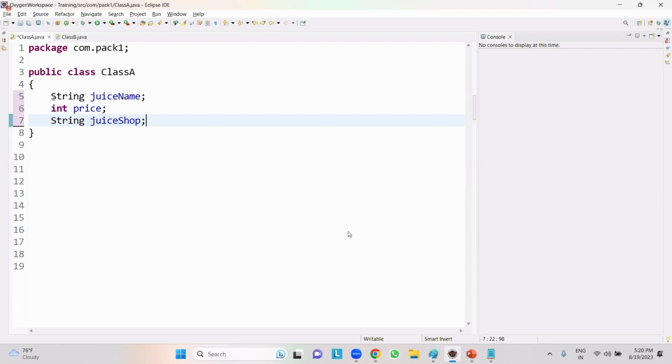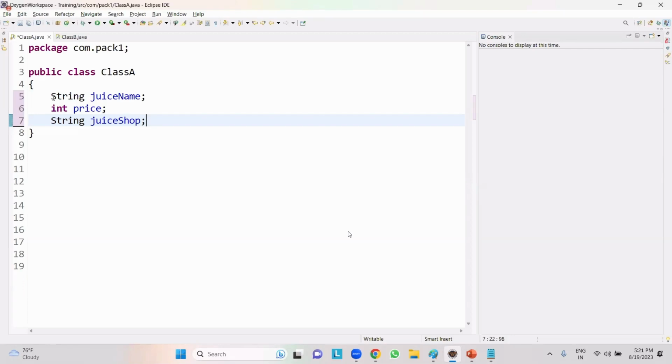Guys, in these three variables, you need to take one variable as a static variable. Which variable would you prefer? Shop. Why? Because it is a common property. Go ahead.